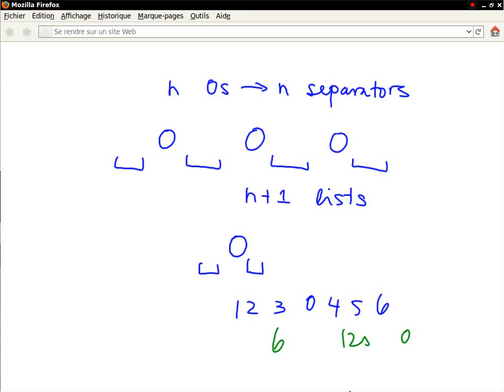Oh, okay. So how many zeros do we have? 0. So 1. How many sequences do we have? No sequence. 1. When we have n zeros, we have n plus 1 lists. So when we have no zeros, how many lists do we have? 1 list. And so that one list would produce a 1. And then we're done, so we get 0.